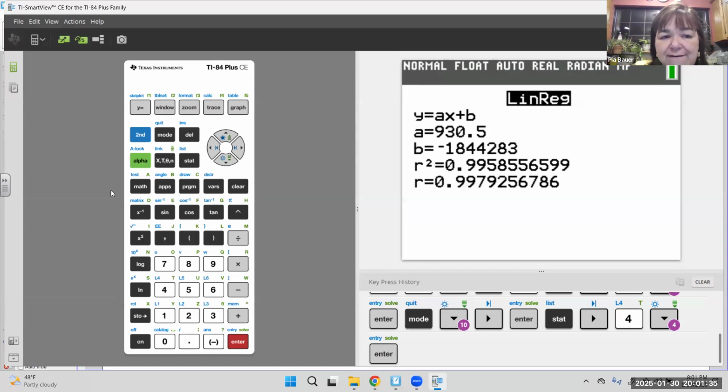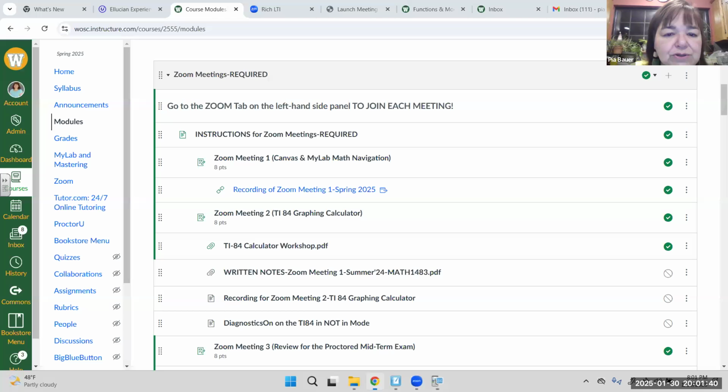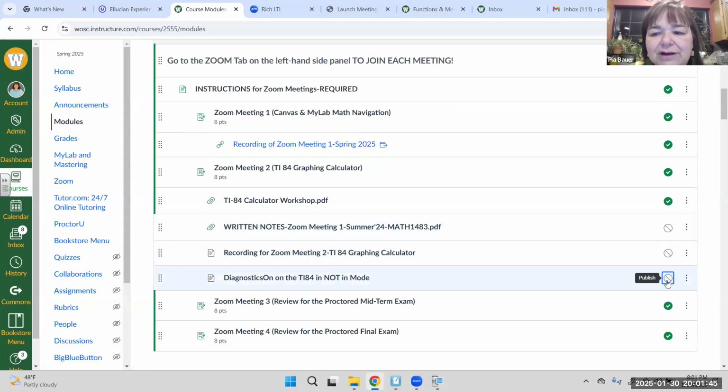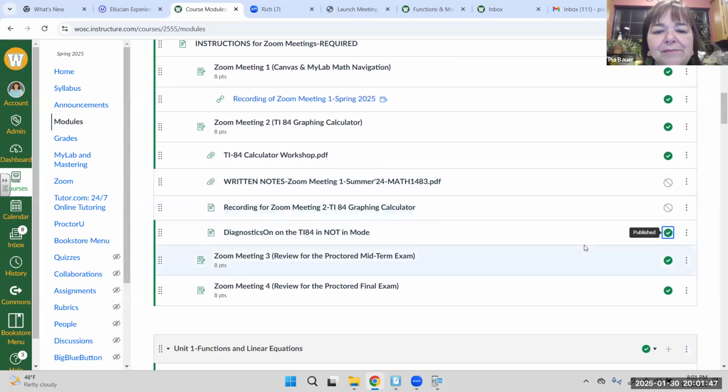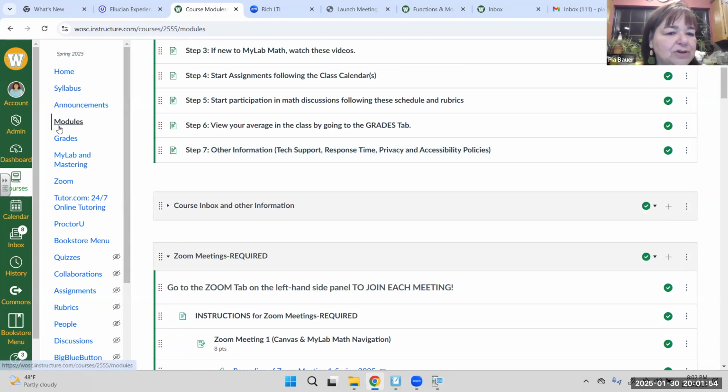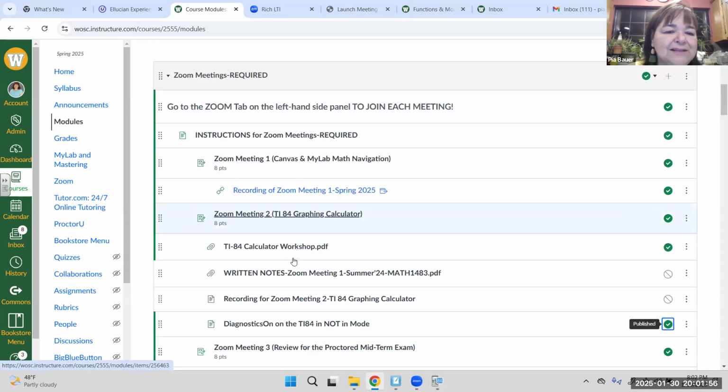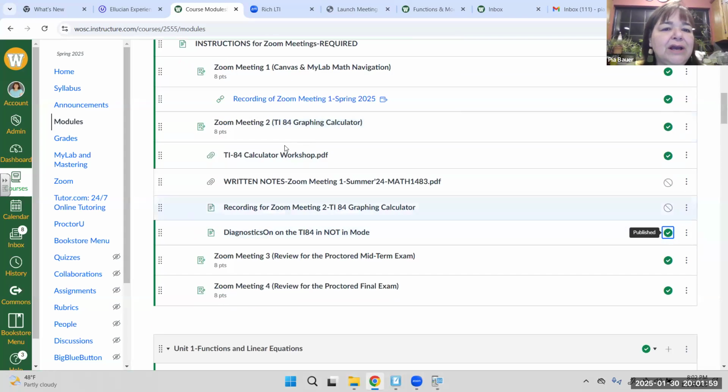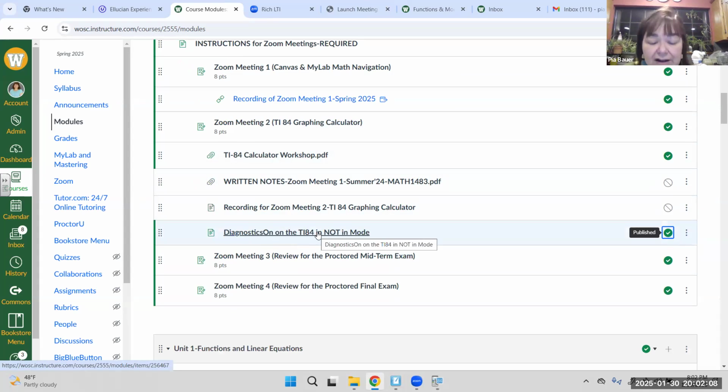Now, if your calculator doesn't have this extended menu, I want to show you something that you may not even have. Actually, I don't even have it on. Let me turn it on. You may have a slightly different version of the calculator. So right here in the modules, in the Zoom meetings, since it's related to the calculator, in Zoom meeting 2, I just opened up and posted that diagnostics on the TI-84 if it's not in the mode.